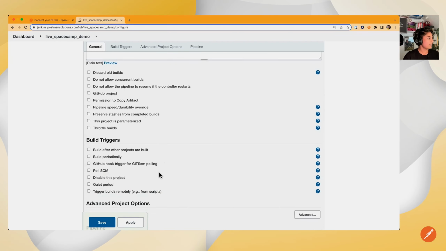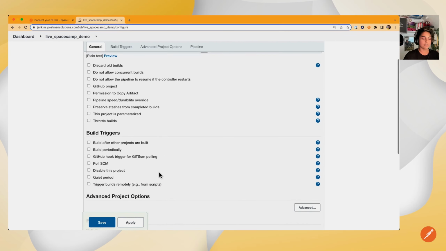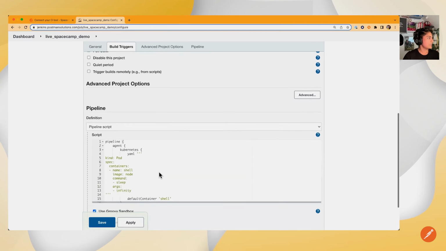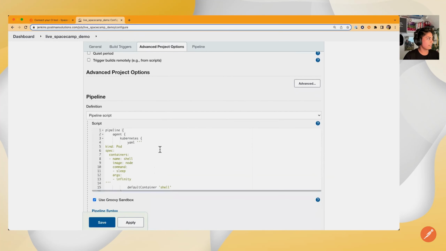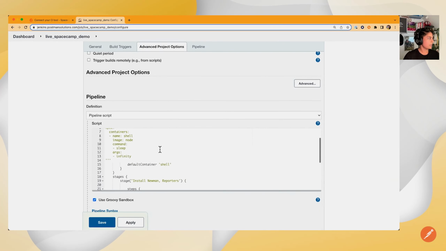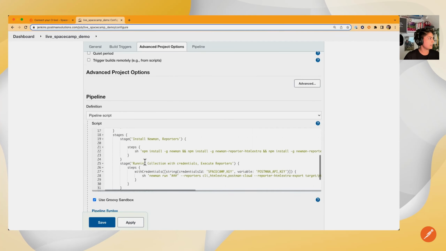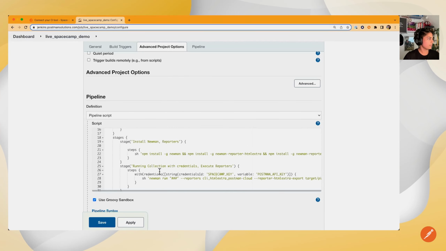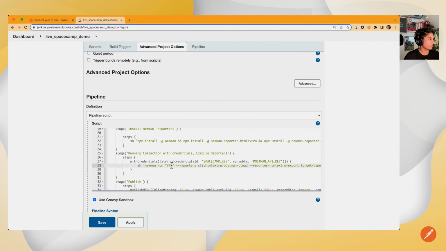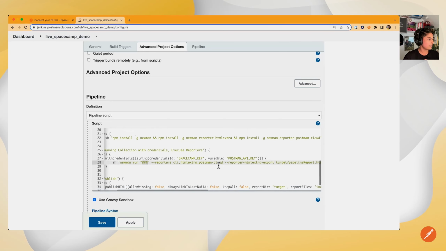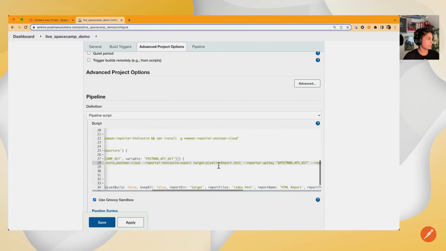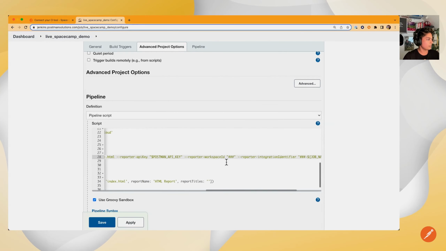You can have it connected to a repository if you have one. And then down below on the bottom here, you have your pipeline script. There's a quick mention of Kubernetes here, which I will go into detail about in a moment. And then there's a number of stages down here. And I see some hashes, which tells me that this is probably where I want to enter some unique values.